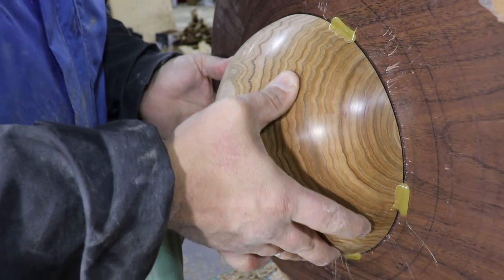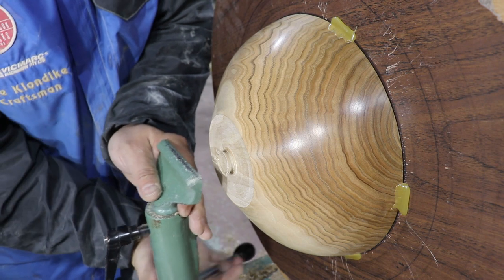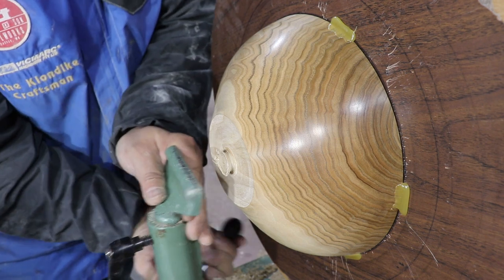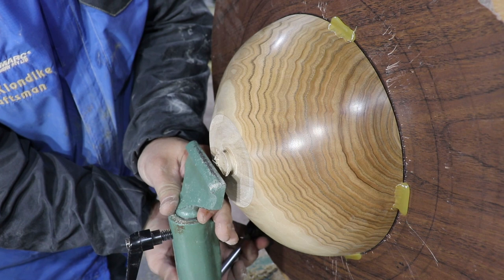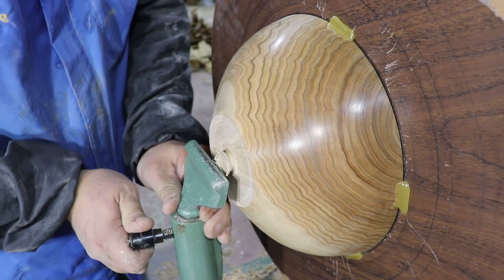Gonna give this an extra check to make sure we're still good. Anchored okay. There we go. It's up a little. And now we will very delicately take that last little bit off.